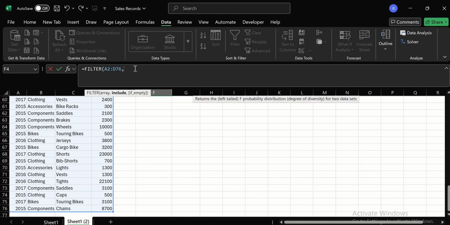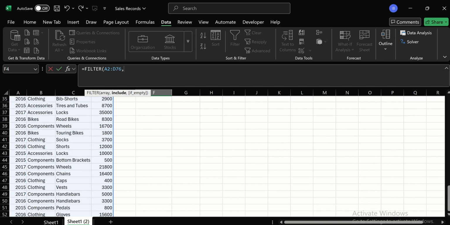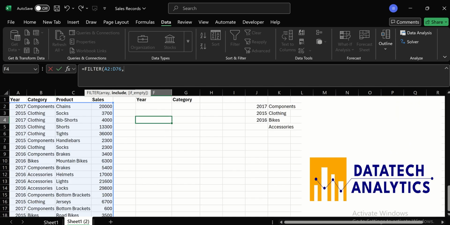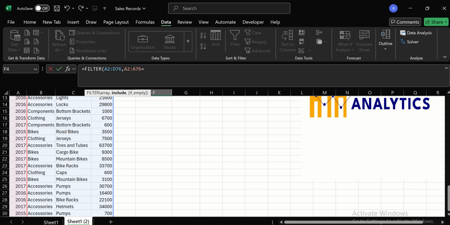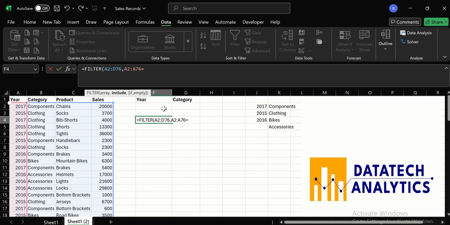Our filter condition. I don't need any function here. I will just make reference to my year. This year, you make reference to it, breakdown is equal to, then anything that you see from my list, anything you see under this year. Then I have to put this inside the bracket because it has to do with 2 conditions, and those 2 conditions must be met before we have result.